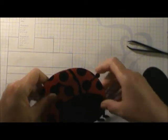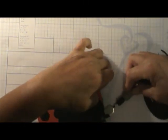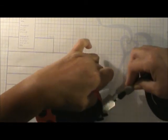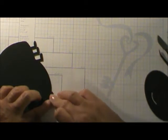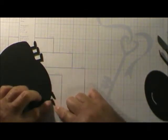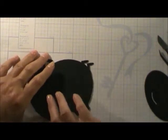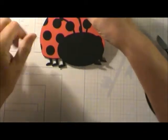And ooh, one of my feet is stuck. We gotta get it up without ripping them. There, we got him. We got a little bit of glue on the bottom of his foot there, and I didn't catch it. Okay, got it. Okay, now if you hold on a minute, I'll be right back. I want to get stamps out, so just a moment.